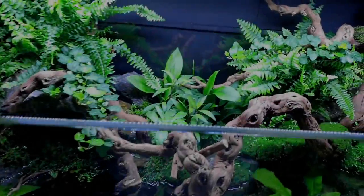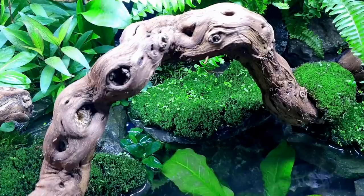Look how cool it's looking, this moss, this cushion moss.